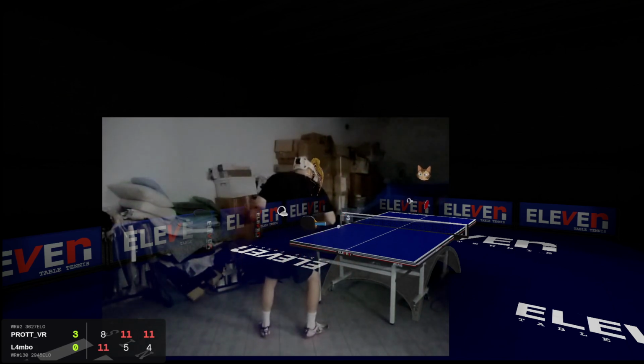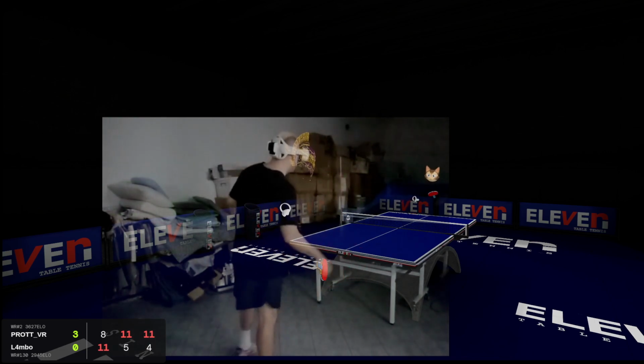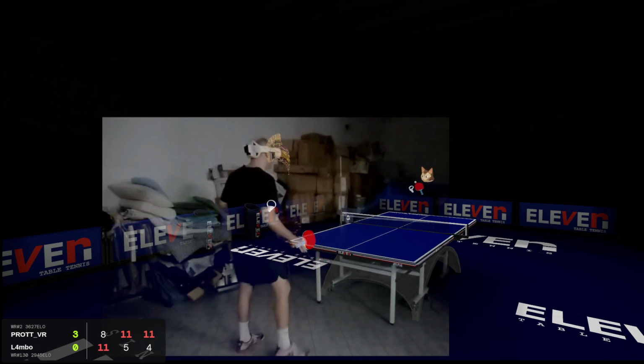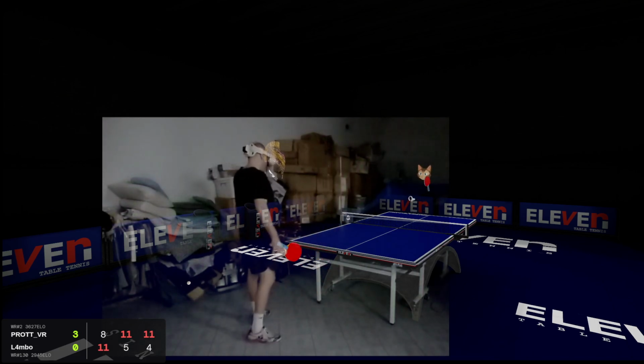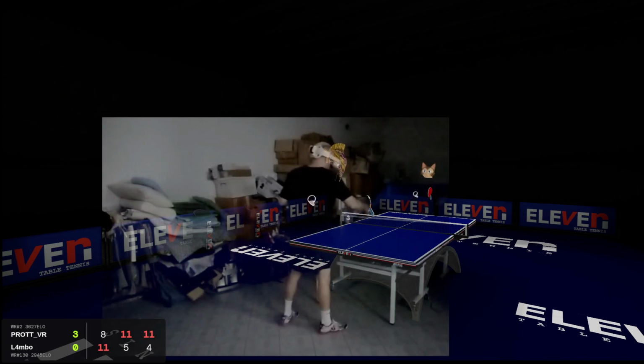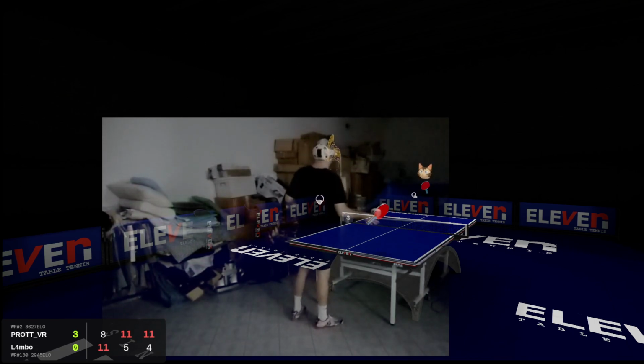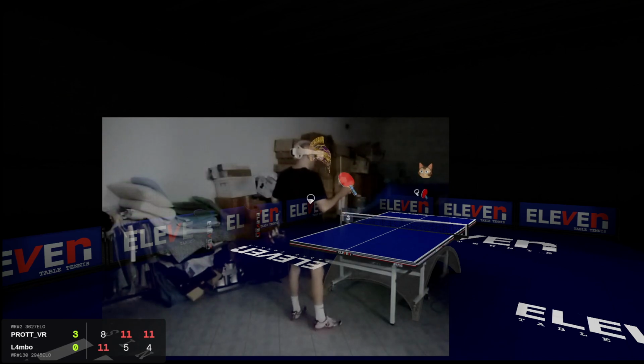Brush the ball. Why? You don't brush the ball. Wait. It looks like you just move your racket without thinking what to do. The goal is not just to move your racket. The goal is to brush the ball well, to give it a spin.